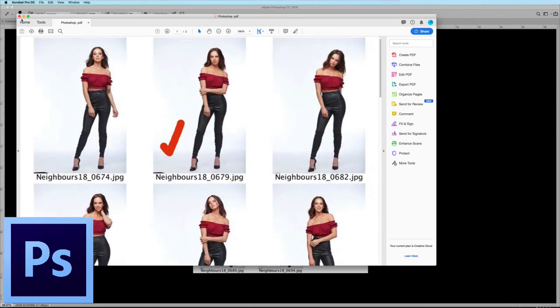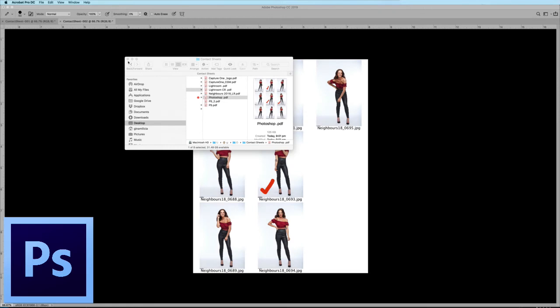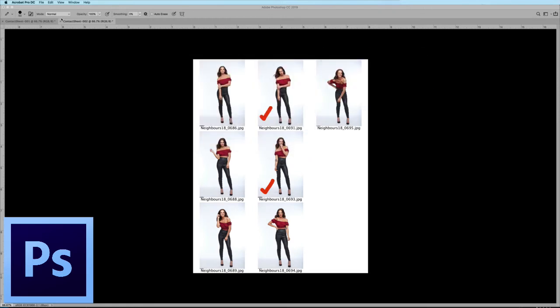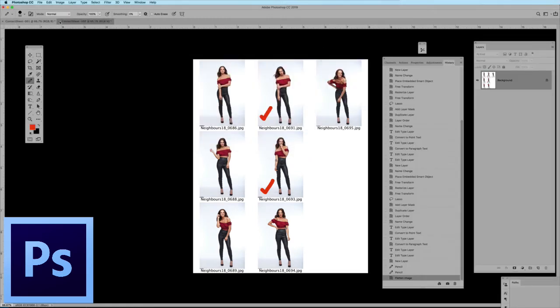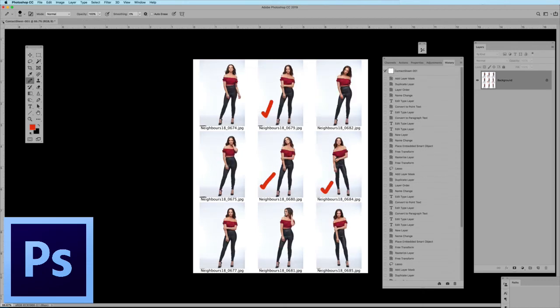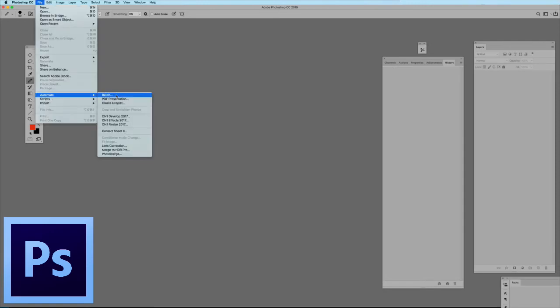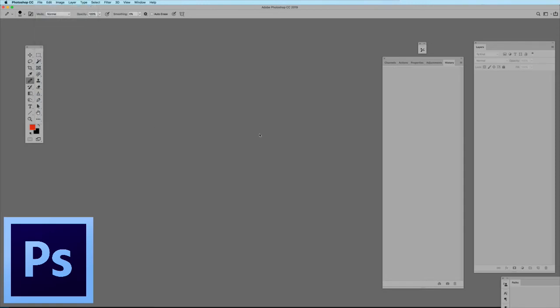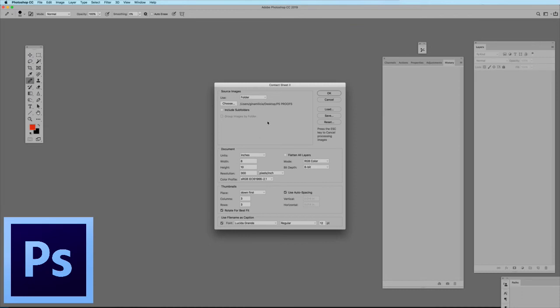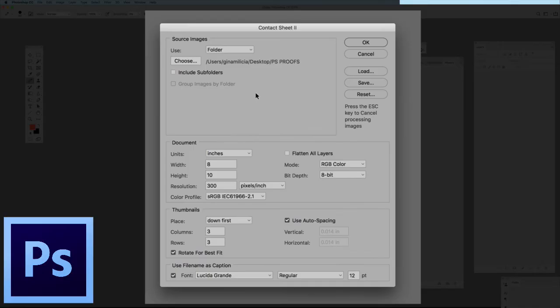Now, if you want to skip the step of having to flatten layers and things like that, the other option that you can do, let me just get rid of these, is you can automate contact sheet. There's a little checkbox that allows you to flatten all layers.